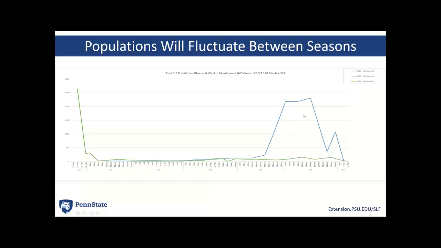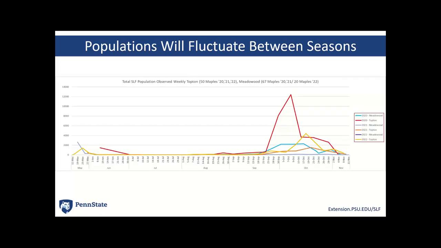And you can also see that these 67 trees on this site in 2020 were nowhere near those 12,000 seen at Topton. And so it varies. These sites are about 25 miles apart from each other, both infested in the same timeline in terms of the initial infestations. It varies. You have to get out, you have to scout, you have to look. But what we do see across both of those sites for the three-year period is they're largely not present from the time that they are second to third instars.